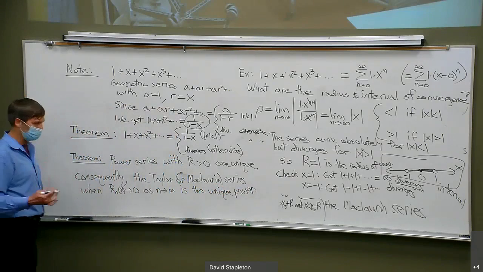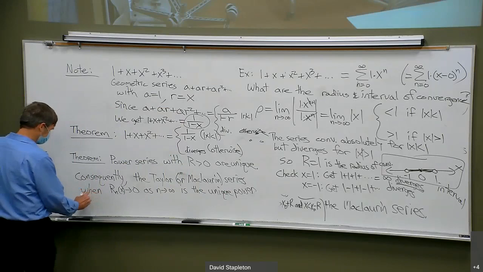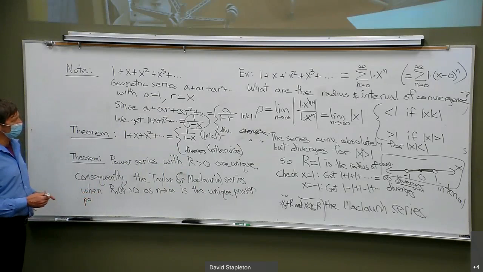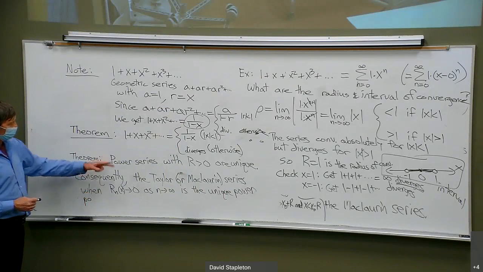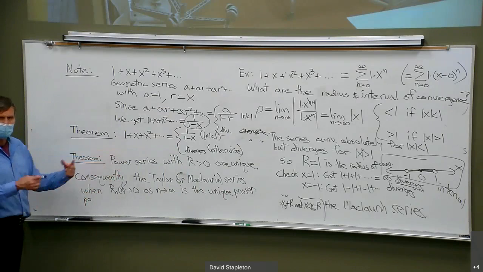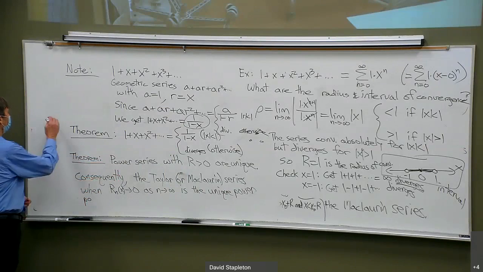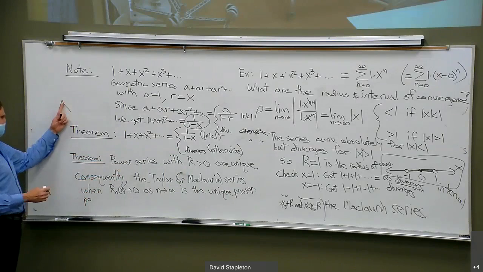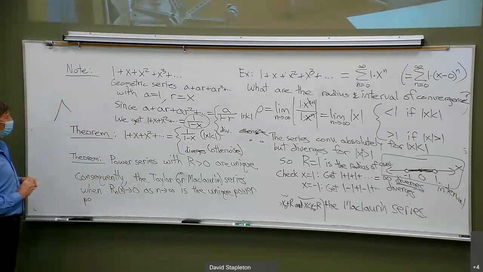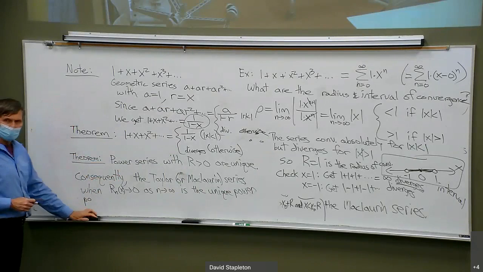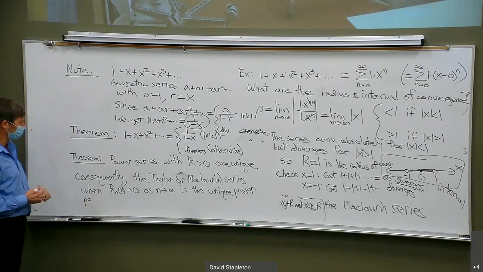Some functions don't have a power series, it turns out. You can tell that pretty easily, right? One thing you know about the Taylor series is the function has to have derivatives of all orders just to be able to compute it, right? But if you write a function down with a corner in it, it doesn't have derivatives there, then it doesn't have a Taylor series at that point. It doesn't even have a first derivative, right? But there are actually functions that have derivatives of all orders that don't have Taylor series at certain points also.